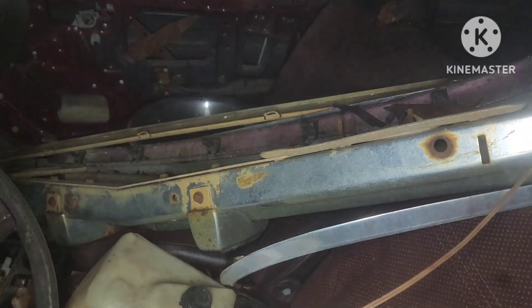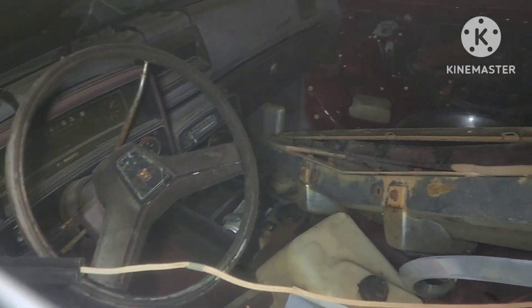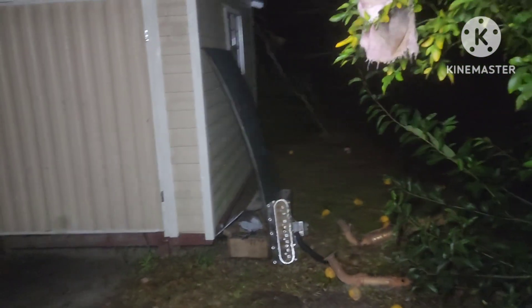Look at the beauty ring over there for the front rally — everything's there on the inside. I went ahead and snatched the headliner down because it was trash. They need the front A-pillars and the back A-pillars — that's about the only thing I haven't found. I got the hood over there — let me show you. The hood right there next to the shed, but yeah that's pretty much it.